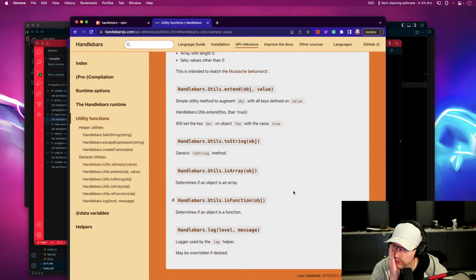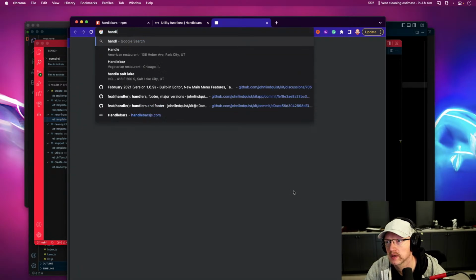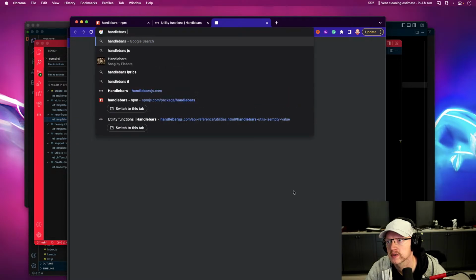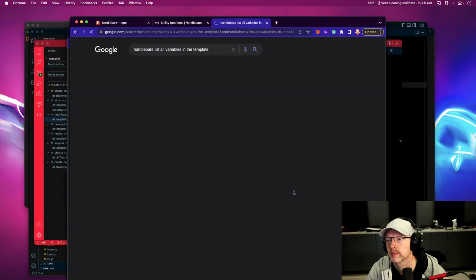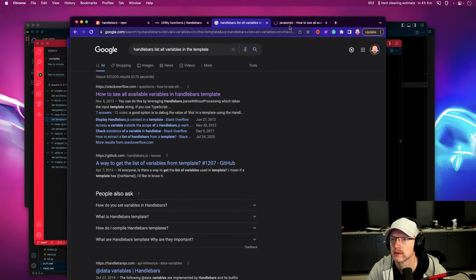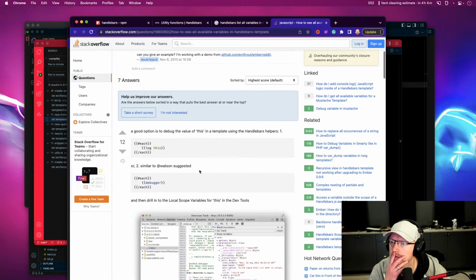I want to see if there's a way to, for handlebars, list all variables in the template. Debug the value of this in a template.